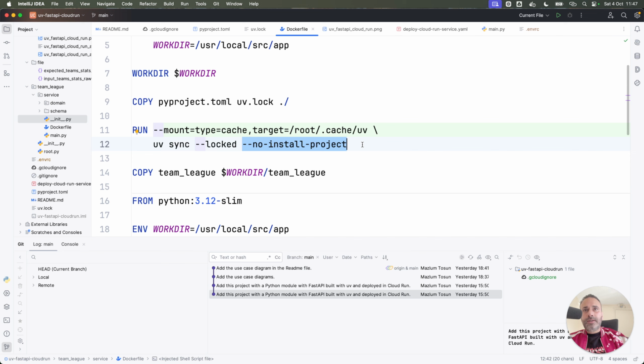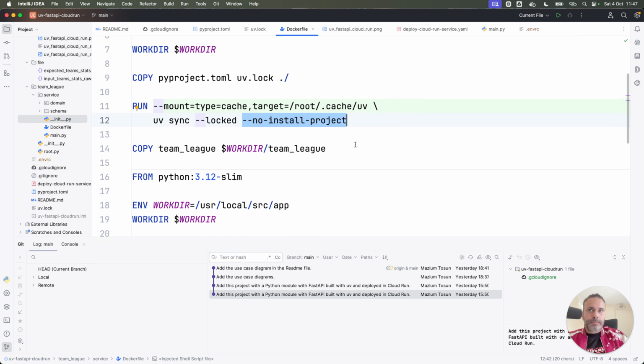This parameter, --no-install-project, is sometimes interesting, because here I only need to install my Python packages, but I don't need to package a Python application directly with UV, because my application will be installed inside my Docker container, and that's why here I passed this parameter.